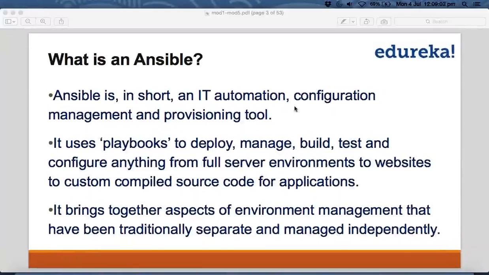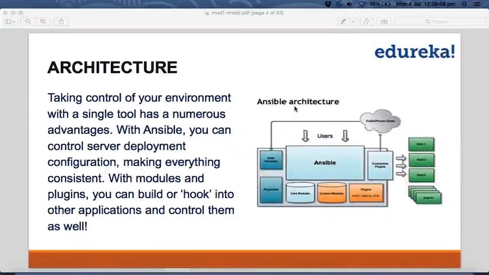Remember one thing: we are going to use a new concept called playbooks, which is written in YAML. Before we dig into the concepts of playbooks, modules, tasks, and roles, we're going to see what architecture it has been built on and how Ansible has usually been used to do a lot of work, something like a complete architecture and framework. So let's take control of the environment. How does Ansible make sure that it uses a complete framework?